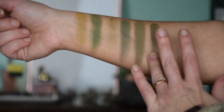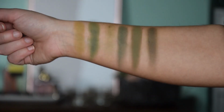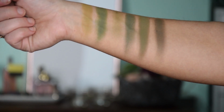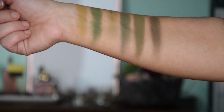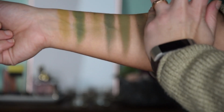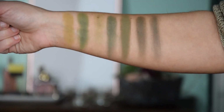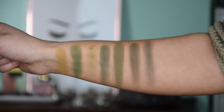Then Radikal by Nabla Cosmetics. This is a darker one than the ones you've seen so far, and it has even a little bit of a deeper gray undertone. And the final shade for this round is Team Captain by Colourpop, which is the darkest olive green that I own. And I can recommend all of these except for the Inglot one, and you can definitely see why.